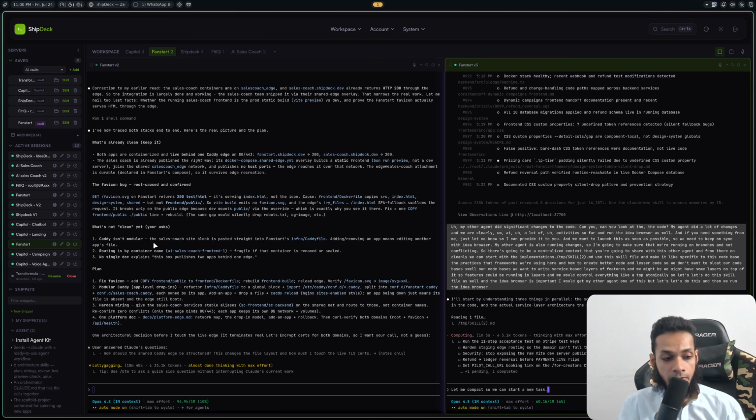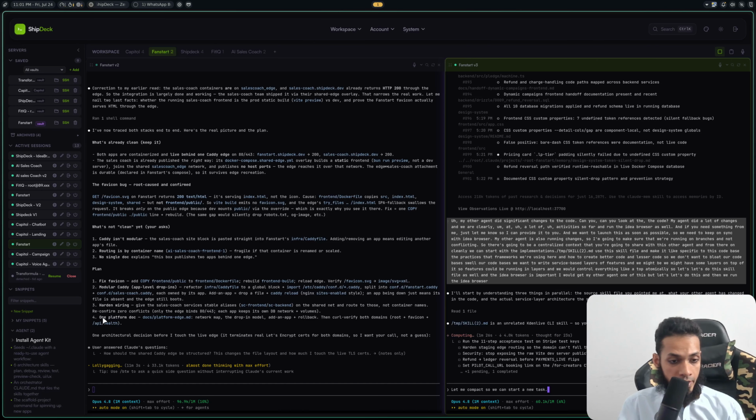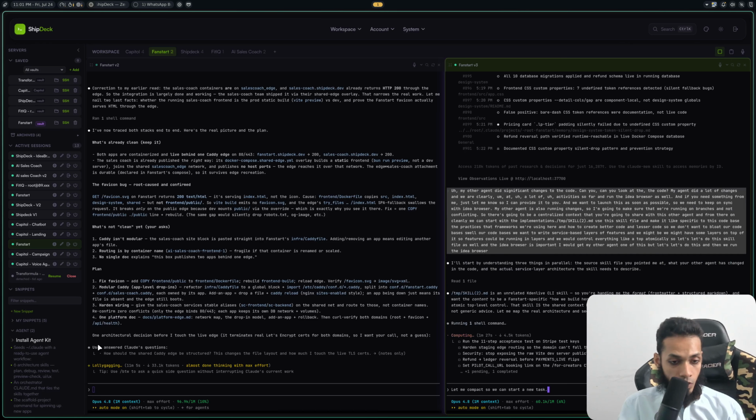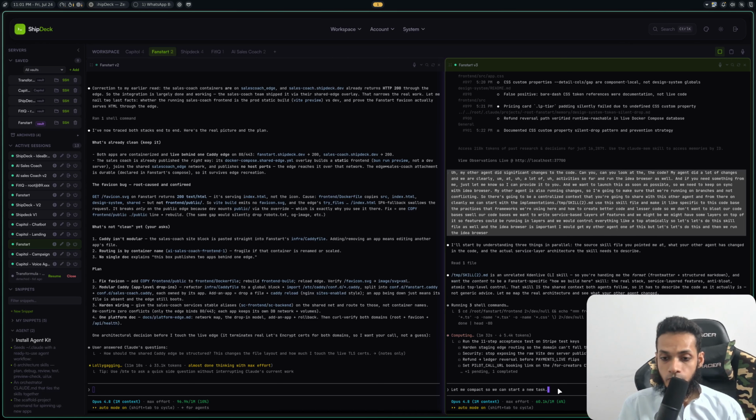If anything, if we need to run any network chain to Caddy, the Fanstart is going to affect the sales coach as well. Routing is by container name, fragile, container name, or scaled. No single doc explains this box publishes to edge, apps behind one edge. So the plan: favicon, modular Caddy, hardened wiring, one platform doc. All good. I would need that.